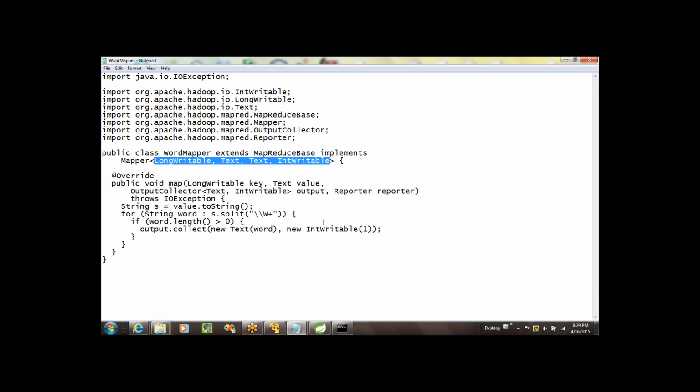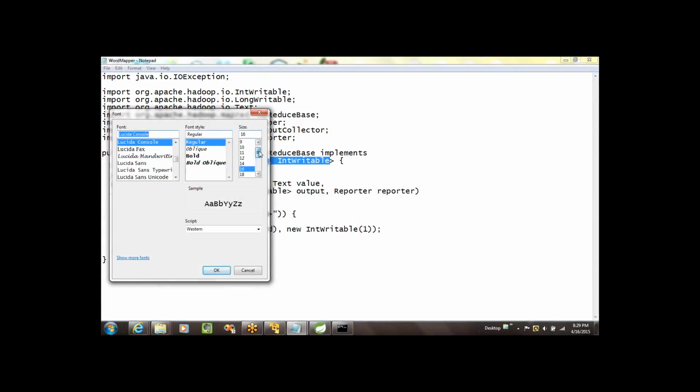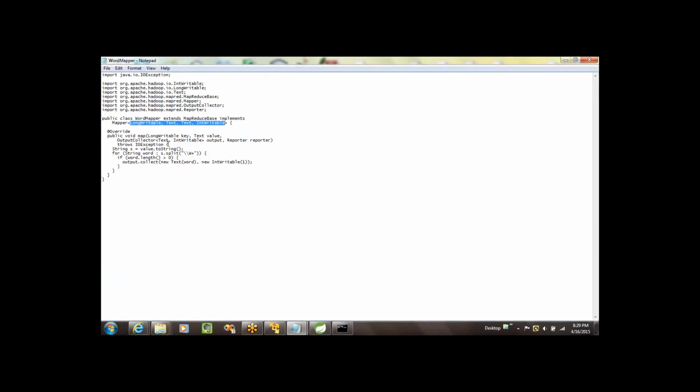If we read that API, it will tell you what the long writable is, what the second text is, what the third text is, what the fourth text is. Okay, got you. I just wanted to make sure I'm not misunderstanding. I work on this, but I don't really know what's going on behind the scenes. Seeing this word map, I thought it might have something to do with the map collection class, but it's completely different. Exactly. Ours is Java util map.